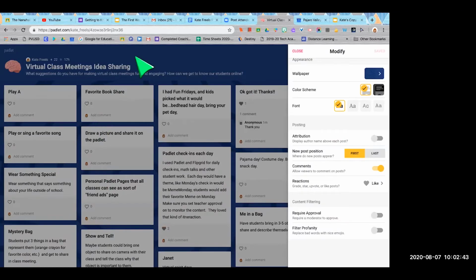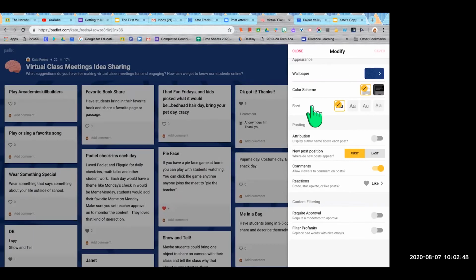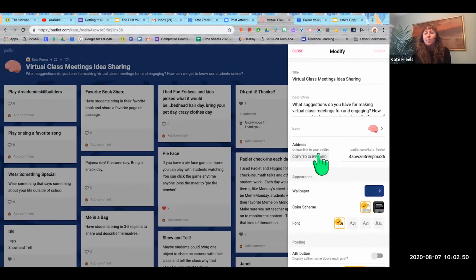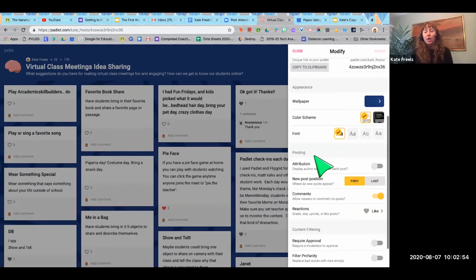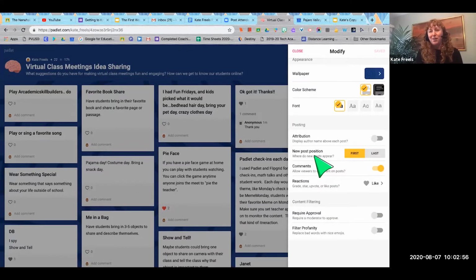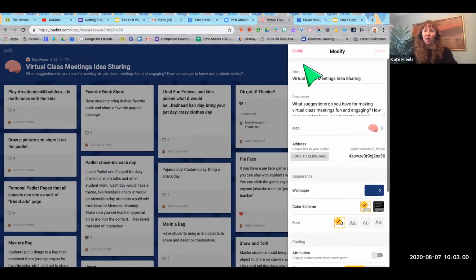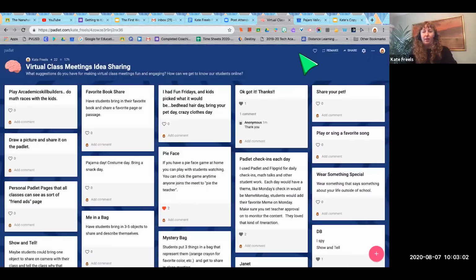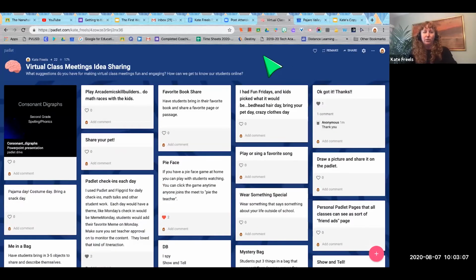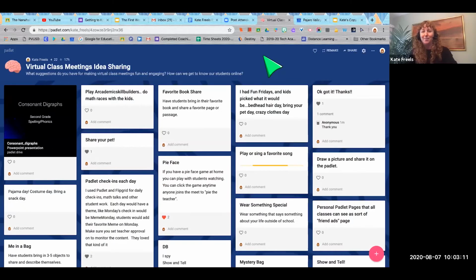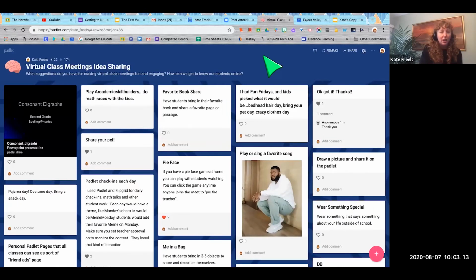Kate, there was a question about if you can save the Padlet. Does it automatically save? Yeah. So once you need to delete a Padlet in order to make room for another one, you can save it as a PDF, but a lot of the content will be lost. If students are adding in videos or voice recordings, those wouldn't be savable. So that's one where the premium version comes in handy, being able to have unlimited Padlets.